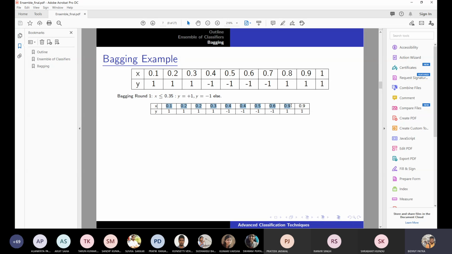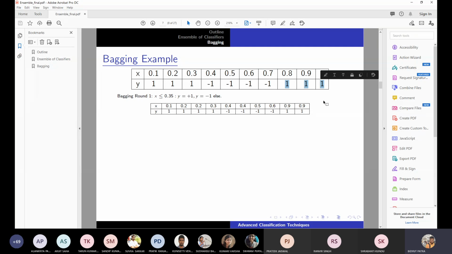Now you forget this training example. You apply this model to identify the original training data. There is no issue at 0.35. Now above 0.3, all should be negative, but there are 3 samples that are actually positive. So the 3 samples are wrongly identified. Therefore, the weight for the three samples should be 0.5 and the rest will be 0.5, because the total weight we consider is 1. So what is the error rate?